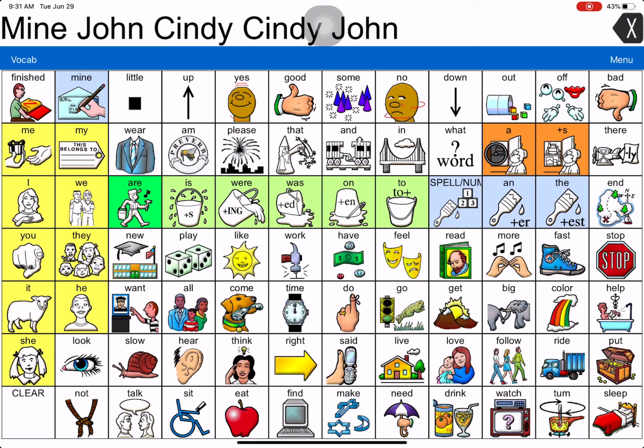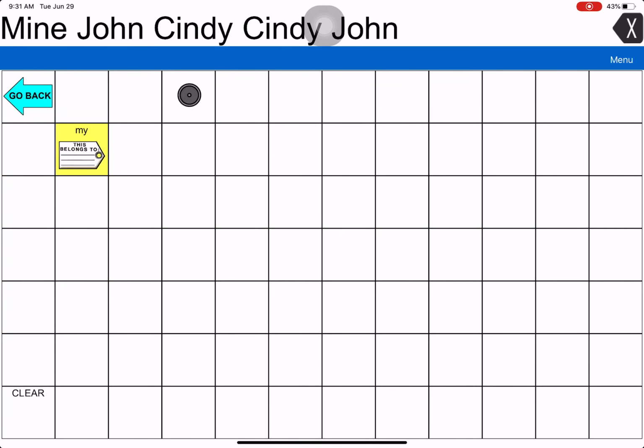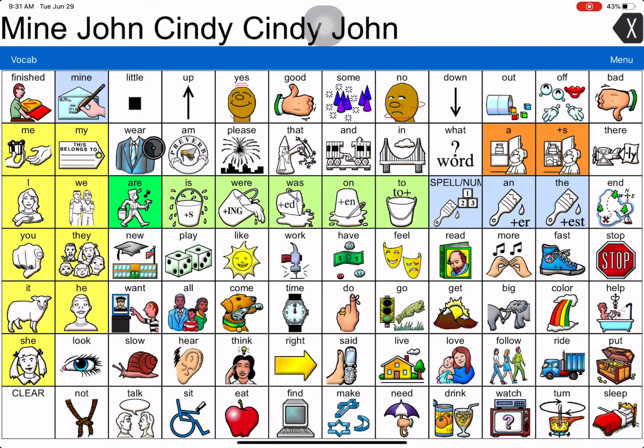Now, it's no different if you're storing a phrase. Like under the My button, sometimes there's one here that says, my name is John, or my home is in Little Rock. You do the exact same thing, just where you store a whole phrase instead of a word. I hope that helps.